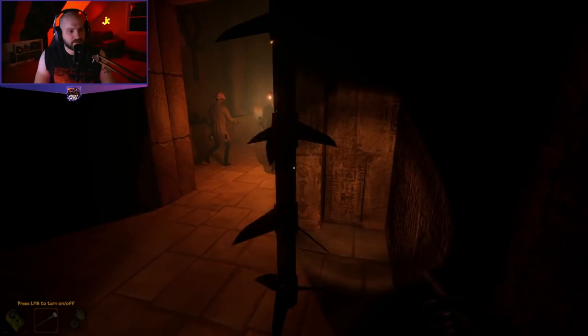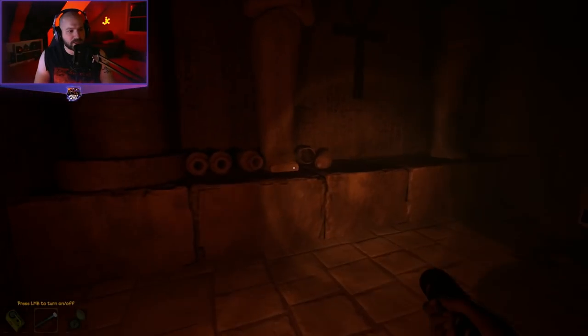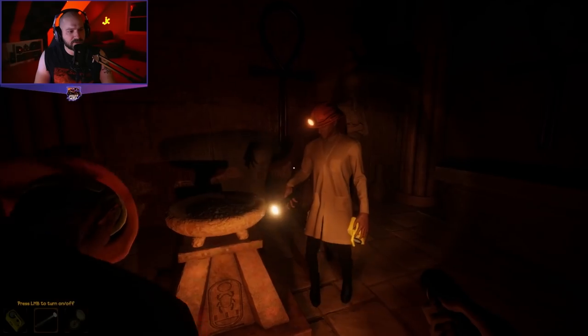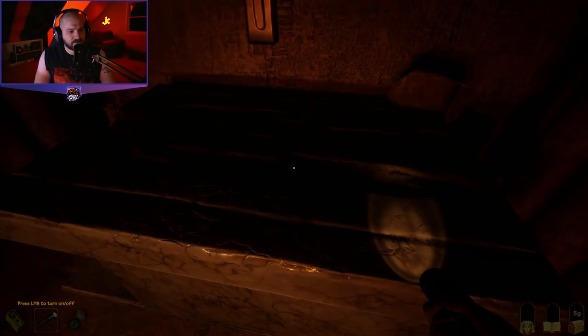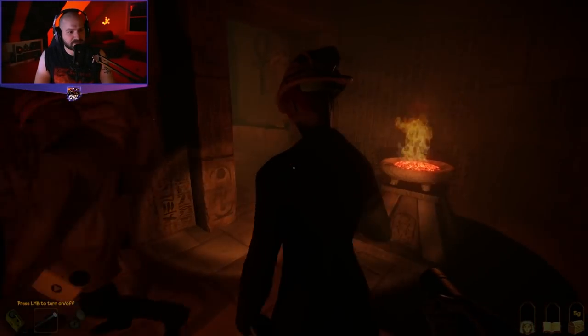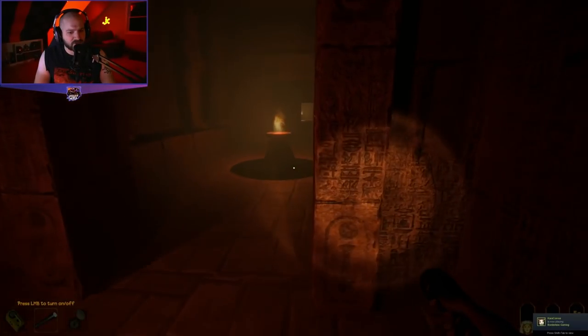So you said this hallway goes on for a while? Yeah, this is a long one. Does somebody have a torch? Oh, money. Ooh! The treasure. Oh, nice! Go us! Oh, so that's why this was a long hallway.